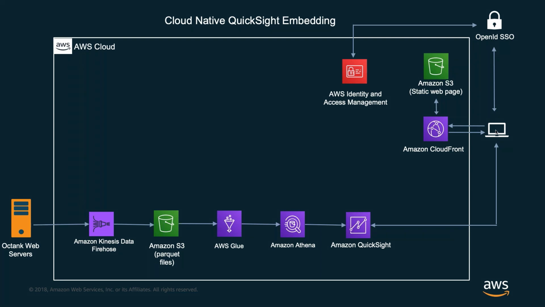And then once the user signs in with their credentials, the SSO provider would redirect the user to that static web page which they were on initially. Now they are coming back with an OpenID token, or if you're using SAML, it would be a SAML assertion string. In our case, it's going to be an OpenID token here. And once we have the OpenID token, we can invoke an API Gateway call, and in the backend, trigger a Lambda function. And herein, we are also passing in the ID of the dashboard that we are looking to embed.